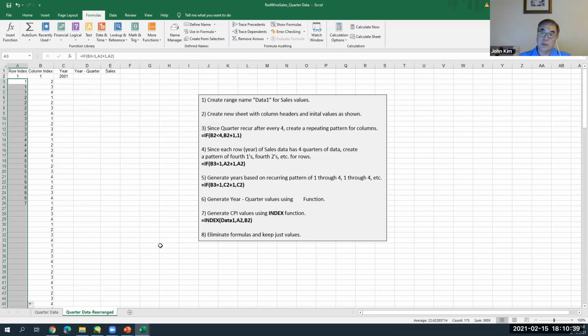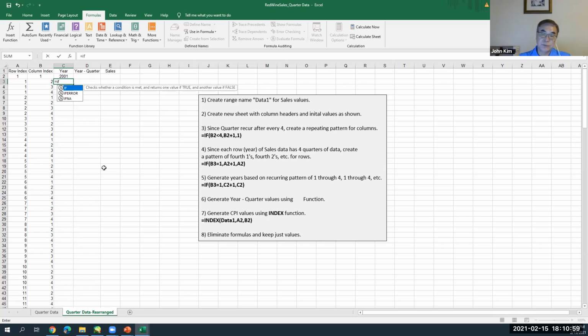Then double click. Then for the year, IF function, B3.